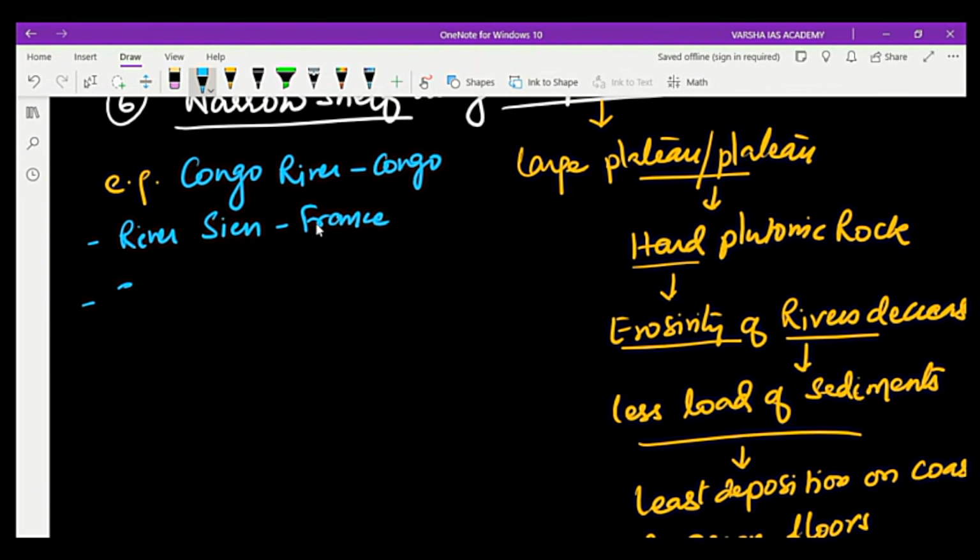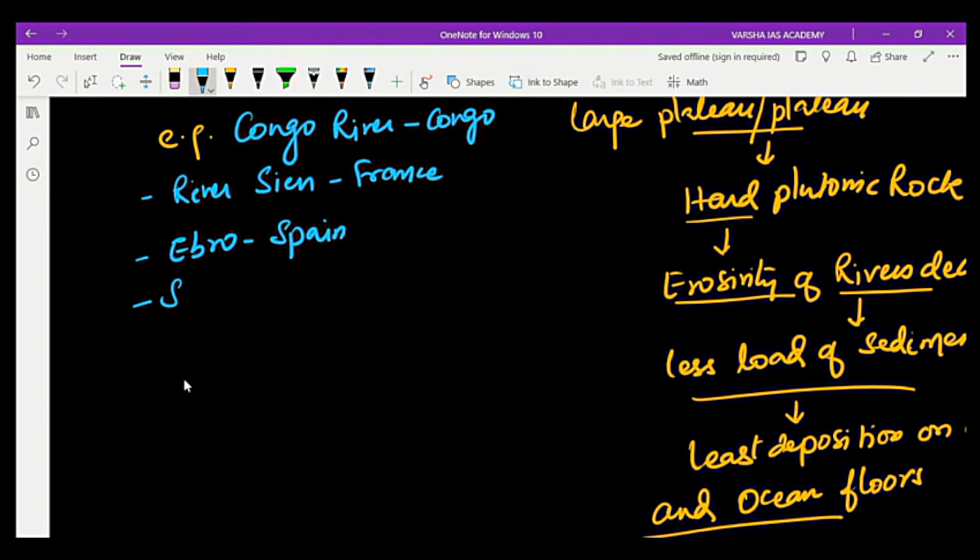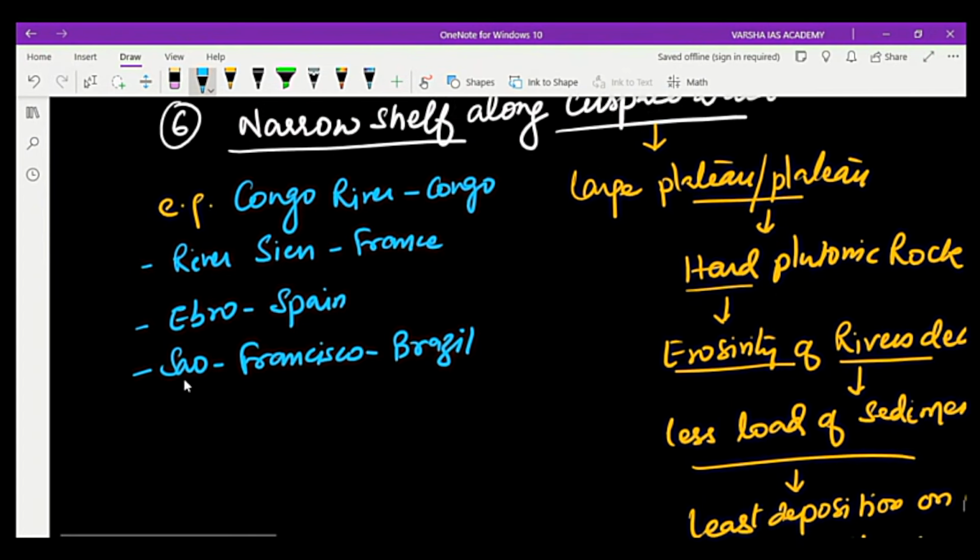River Ebro in Spain. River São Francisco in Brazil. So these rivers have narrow deltas.